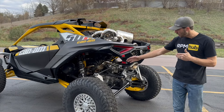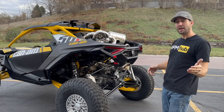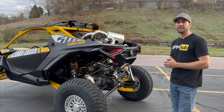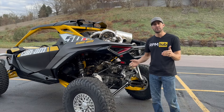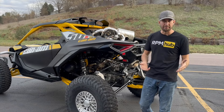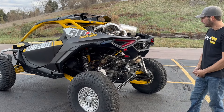We're going to film this with our mid pipe — our full three-inch mid pipe — that also has a six-inch resonator. We offer this mid pipe with and without a resonator. We'll also have mid pipes with e-valves as well — check out our other videos for that. Focusing on this muffler delete: it is a full three-inch. All of our mid pipes are three-inch, and they will work on a stock muffler. Our mufflers will also work on a stock mid pipe, so you can switch and swap whatever you want to make that perfect combination for you.